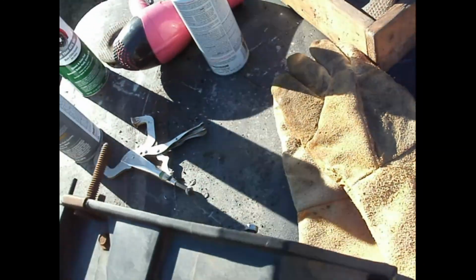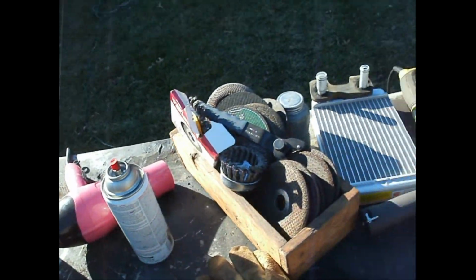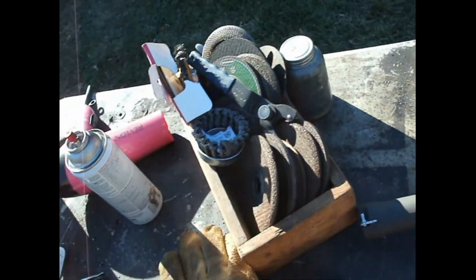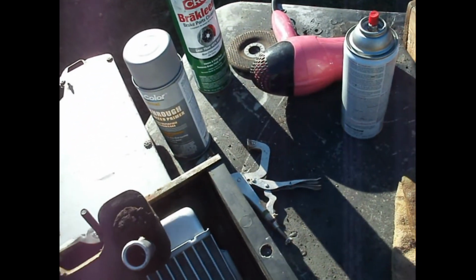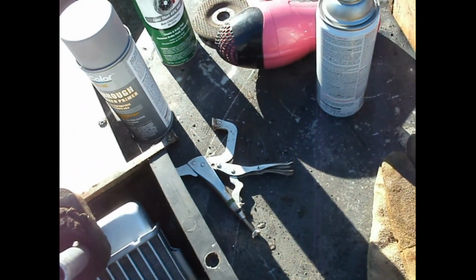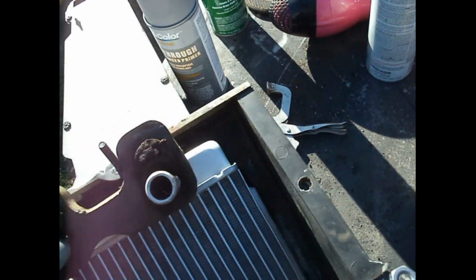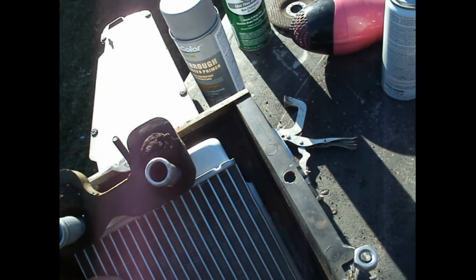But yeah, that's what I'm in the middle of doing. This is the new heater core. It doesn't match up as good, but it should work just fine. Just gotta put it here. Yeah, like that. I'll find whatever the middle ground is for this.